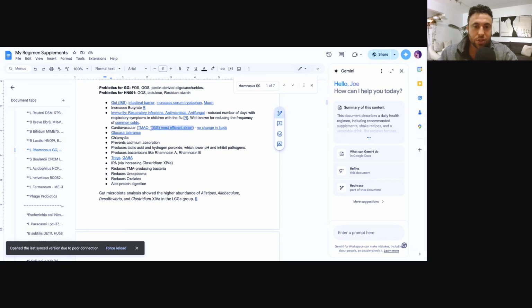So I've read that there's studies showing that GG is the most efficient strain, which is related to probiotic strain specificity. So the specific probiotic strain makes a difference. And if we look at, for example, GG, this review concludes that L. rhamnosus GG was the most efficient strain in reducing the plasma TMAO levels in both humans and animals. In addition, it is worth mentioning the promising character of L. plantarum ZDY04 and some other species, but to be honest, this one is the most commercially available, this L. rhamnosus GG.